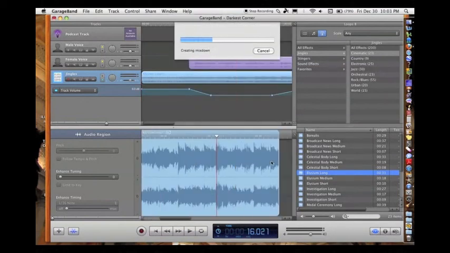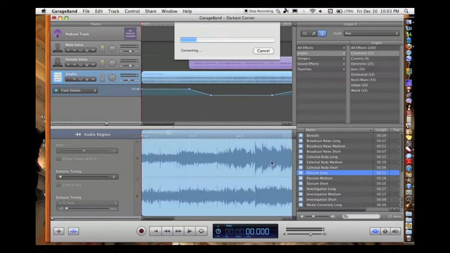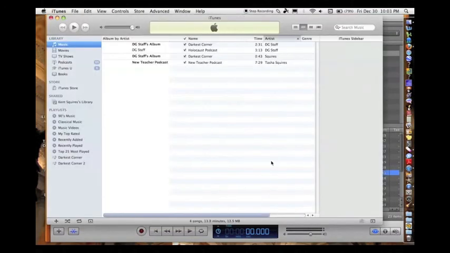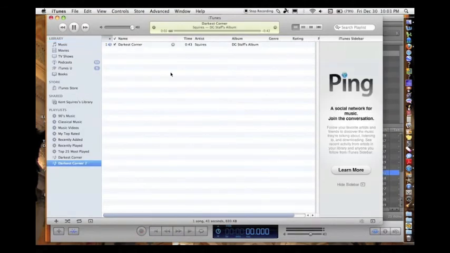At this point, it's going to be mixing your podcast, and you're going to be all set then to start working and putting this into iMovie. Make sure that you don't touch the computer or do anything goofy with it while it's doing that. And you should then see it in a playlist, and you should be able to hear it start playing. And that's how you know that, yes, it went into iTunes and it should be in there just fine.